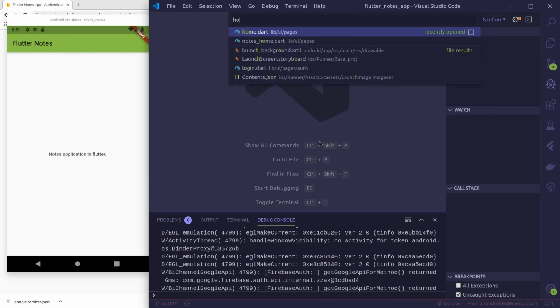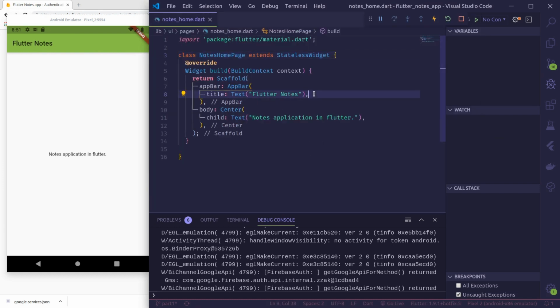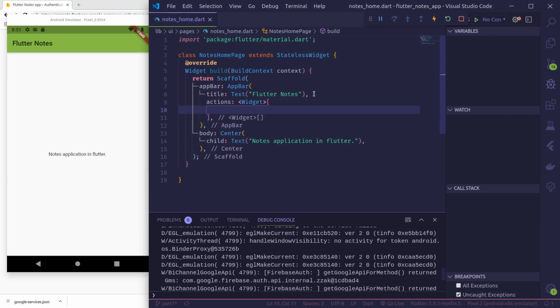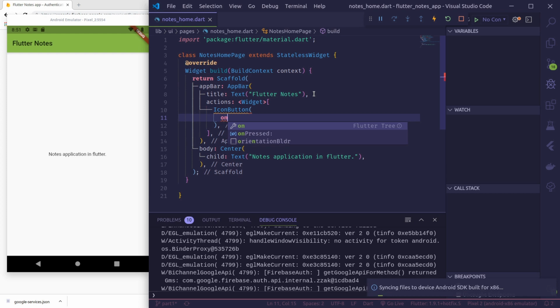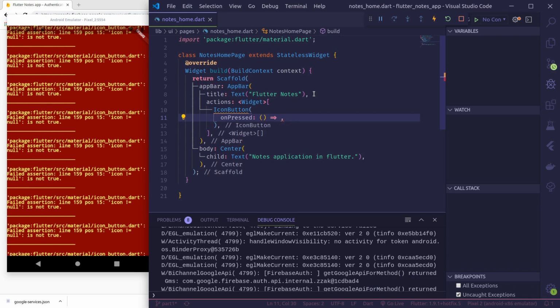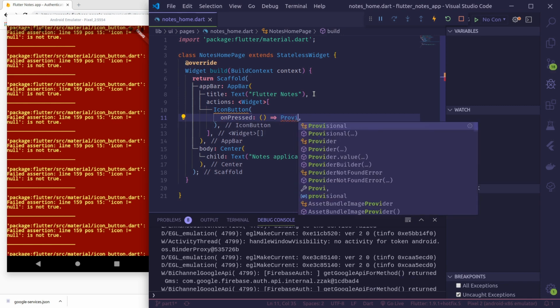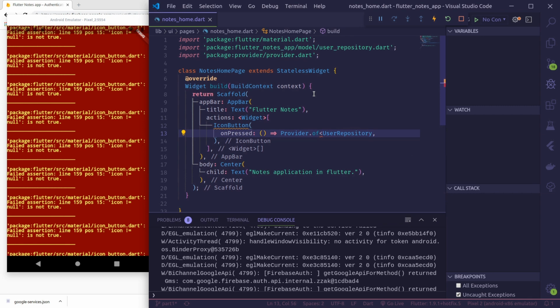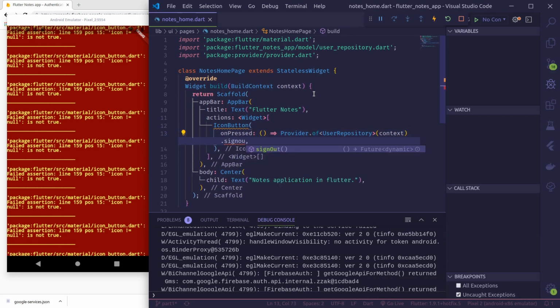So Notes home, in the app bar, actions. So icon button, on pressed, Provider.of user repository, context, sign out.